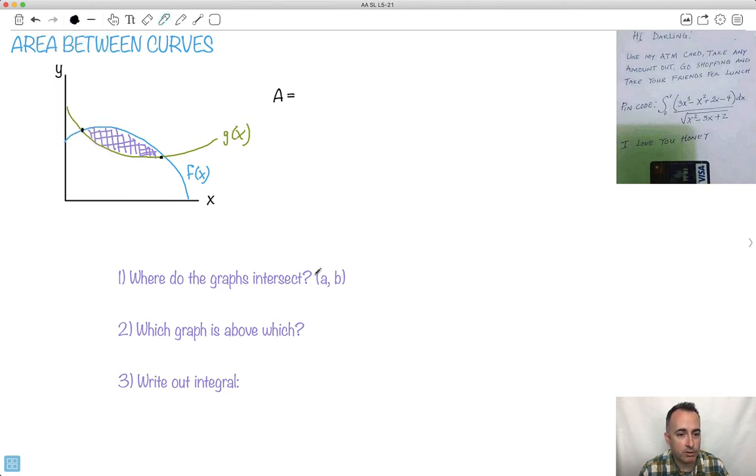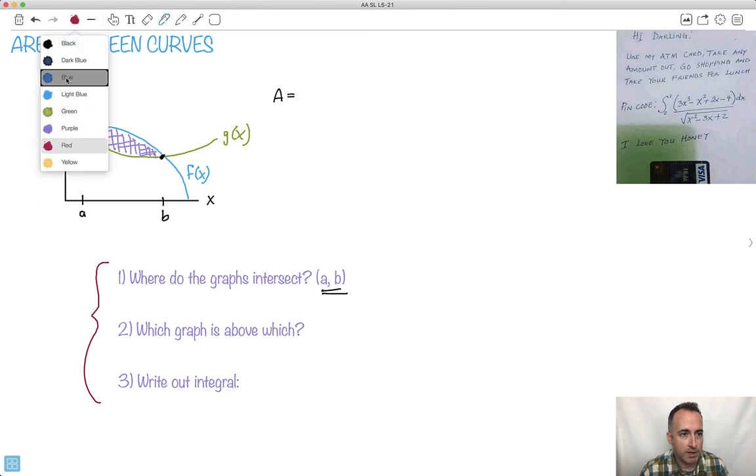Here's a trick. First of all, we have to find out where do those two graphs intersect. Those are your points A, and this is your point B. So that's what those will tell you. So A and B will be told by where those two things intersect. So first step, you should probably figure out where do they intersect. That's important. All right, which graph is above which? See, do you notice in this region right here, do you see that f of x is above g of x?